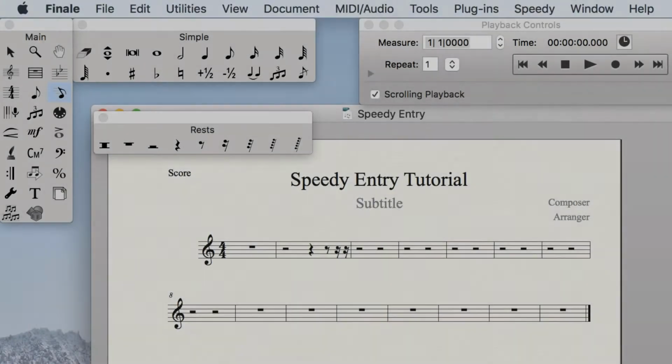When I first started using Finale, I always used simple entry, which is effective, but it's very tedious, especially for larger projects. Finale Speedy Entry with MIDI input allows you to use a MIDI keyboard along with your QWERTY keyboard to input musical notation, rather than manually dragging and dropping notation onto the staff. Today, I'll be demonstrating how to use Speedy Entry to input rests, notes, and other basic shortcuts like dots, ties, and beams. Let's get started.